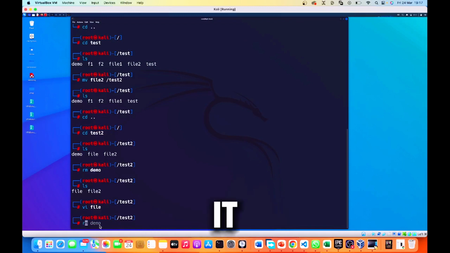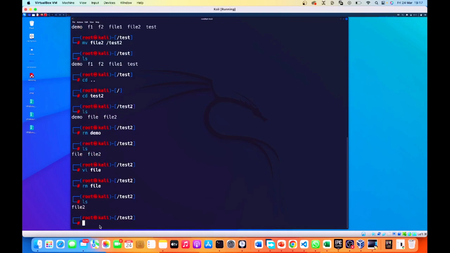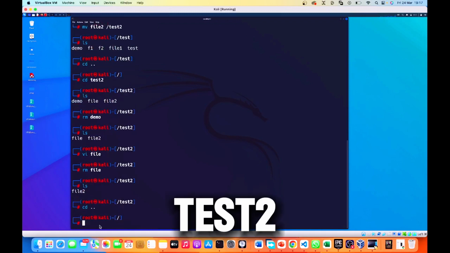Let's try to remove it. rm file. It's gone. ls. File1 is also gone. Now let's cd out of test2.